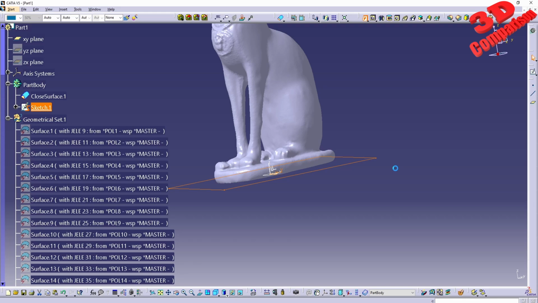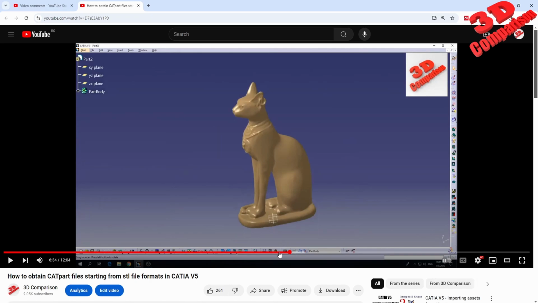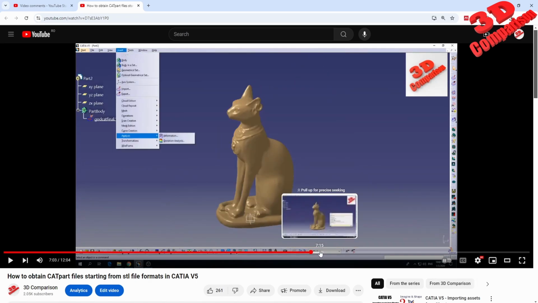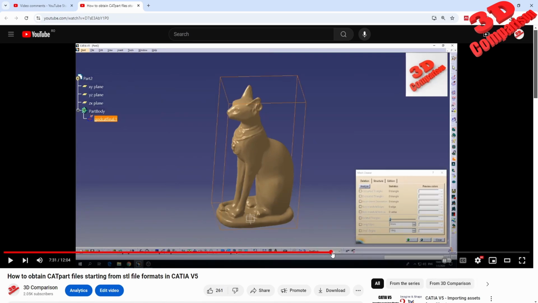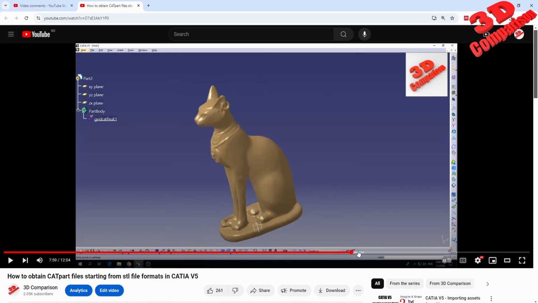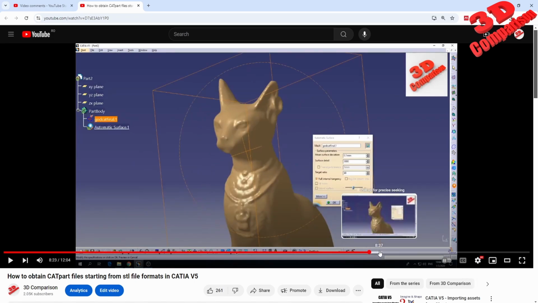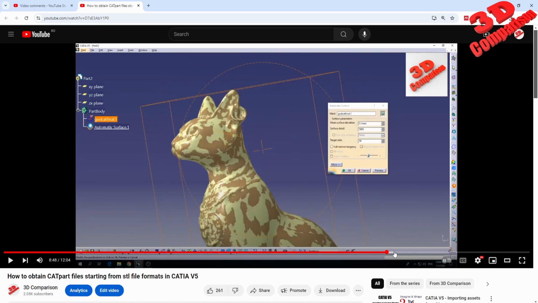Another approach is to use the other workflow that I also presented within my older video, and that makes use of the quick surface reconstruction, but that is a different workbench and is not that widely available. So the first workflow that uses the mesh optimizer and Part Design is mostly available for the vast majority of CAD users. But you can also take a look at the automatic surface approach. This again will take some processing time. We're going to see how that will be defined.